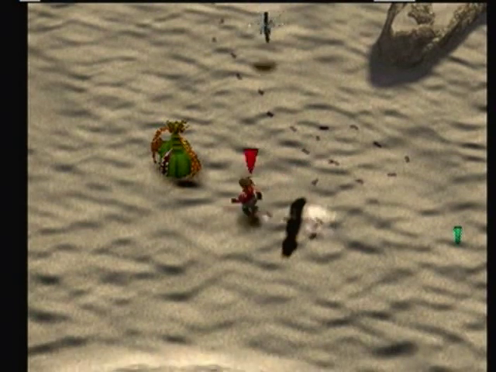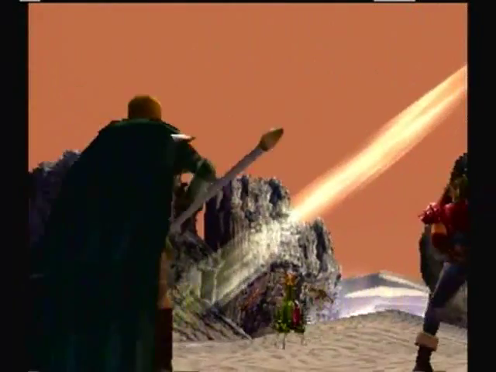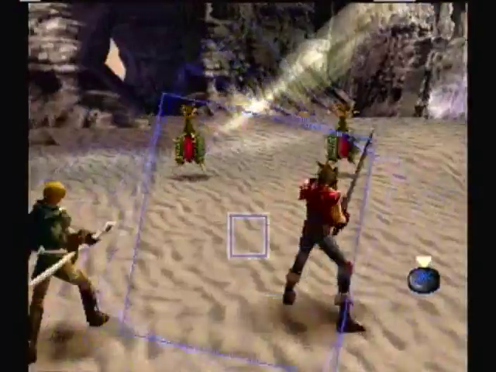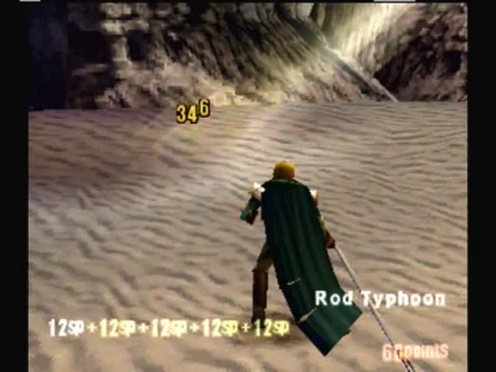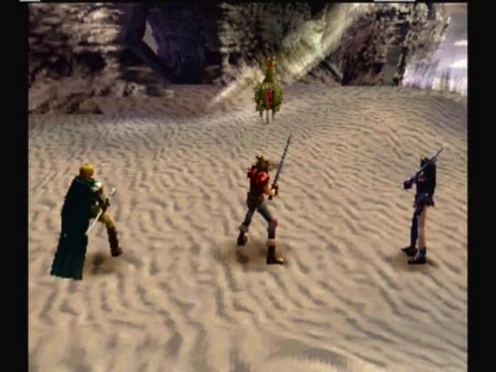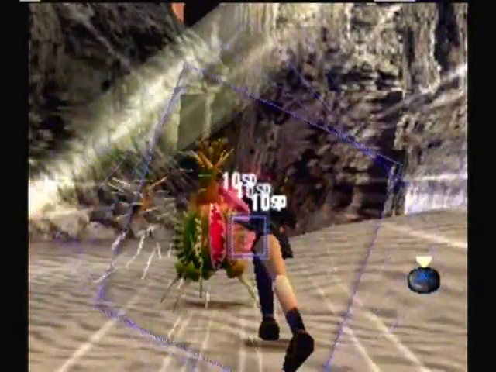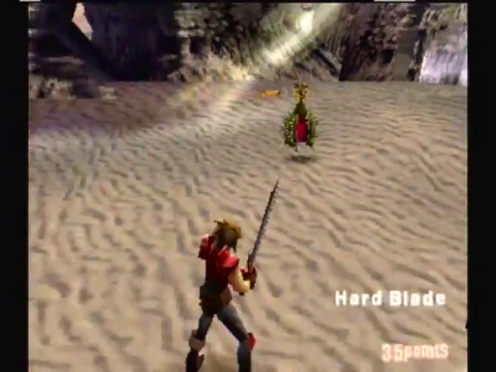Actually, to make up for the enemy I missed, and not get sucked into the quicksand, yes, you can battle cacti. Flying cacti. I don't know how, but I'm not gonna question it. If we've had Assassin Cox, then I'm fine with this. The enemies can do a bit of damage to Rose, but I'm not concerned too much. Hard blade.